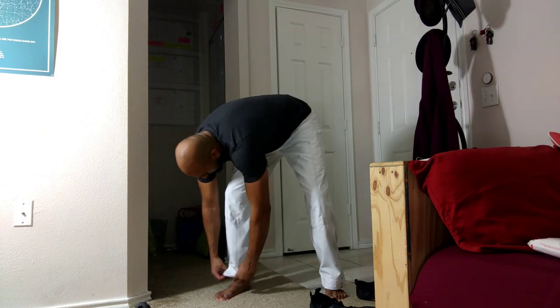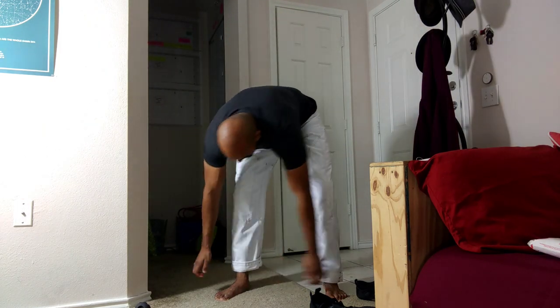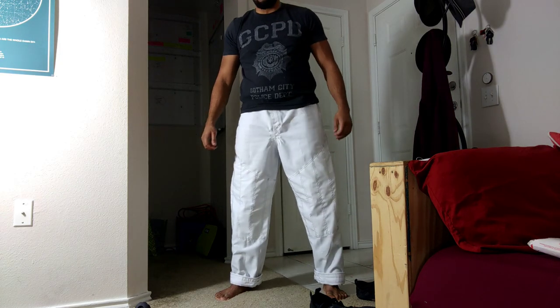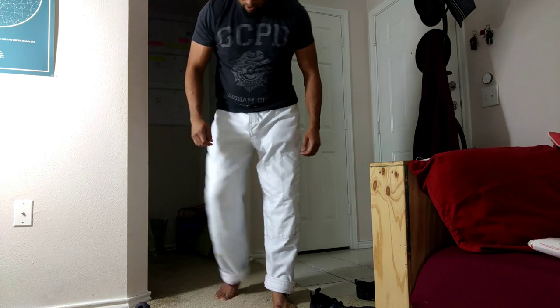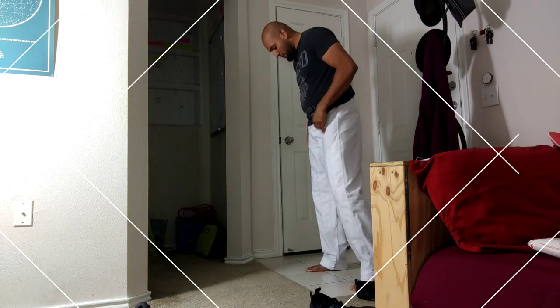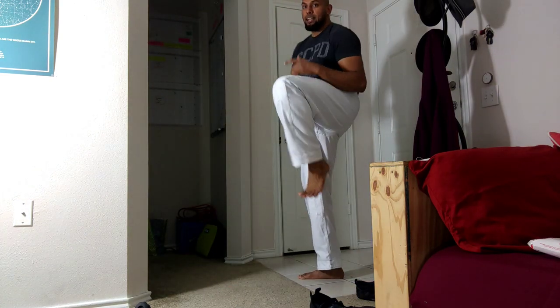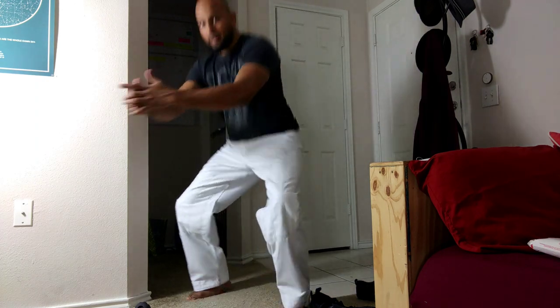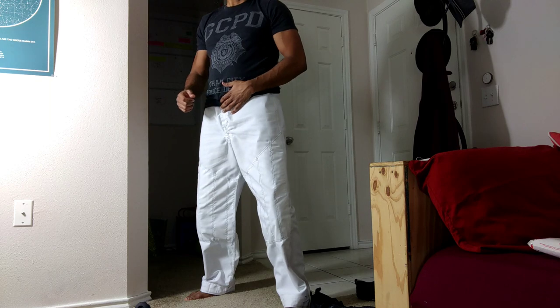Here we have it. I bet these are going to shrink a little bit, but worst case scenario I need to fold them up a little — I can always just fold them up just once and these are just fine. If I were to wear them during karate class, I could. How's the movement? It's actually really fun.